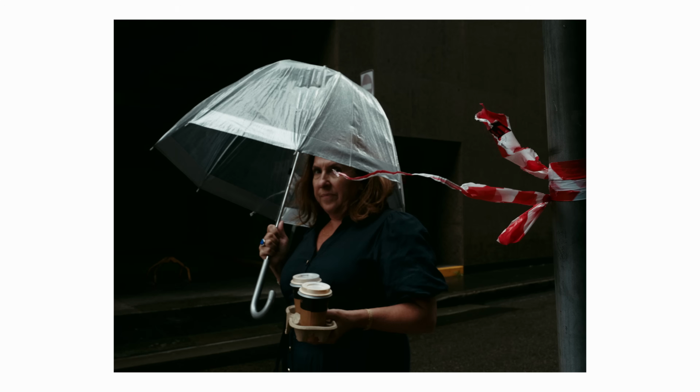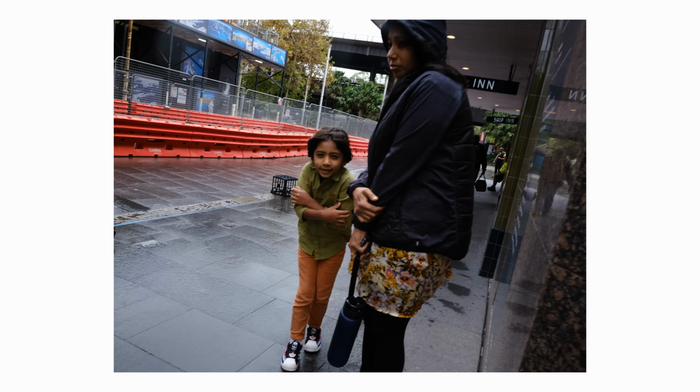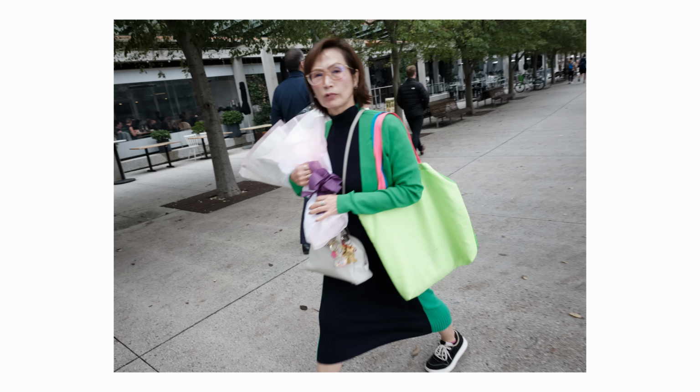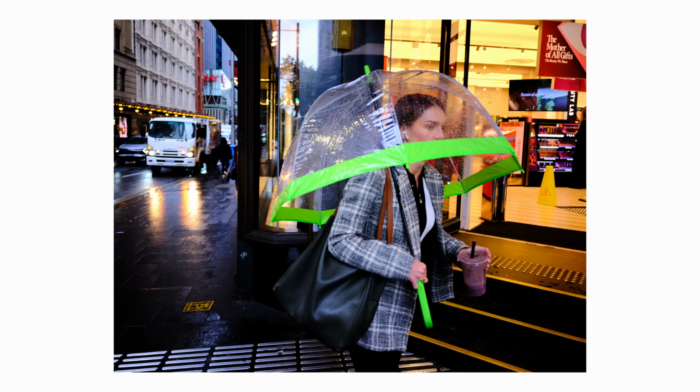So after shooting a couple of shots with the GFX100RF, I can definitely say that it feels slightly different to the X100V. Given the fact that this has a 102 megapixel resolution sensor, it becomes increasingly difficult to shoot at lower shutter speeds and maintain a certain sense of freezing the frame, so to speak. Shooting at anything lower than 1/500th of a second when I'm in motion and the subject that I'm taking is in motion, it's not the same as when I use my X100V. Usually I'd be able to freeze that motion pretty easily, but on the 100RF it becomes a little bit more of a challenge.